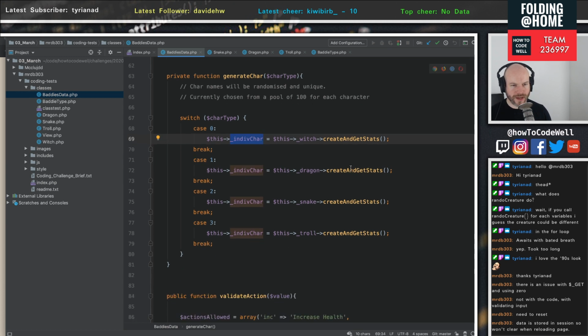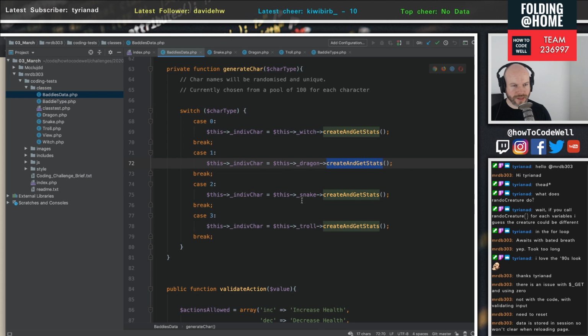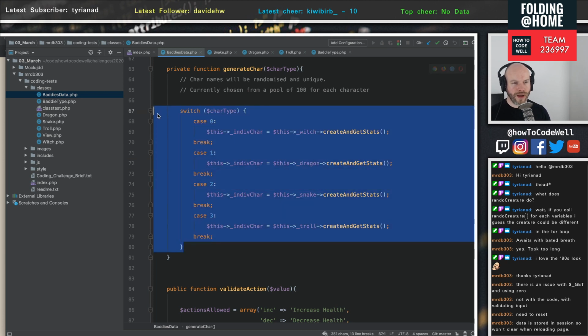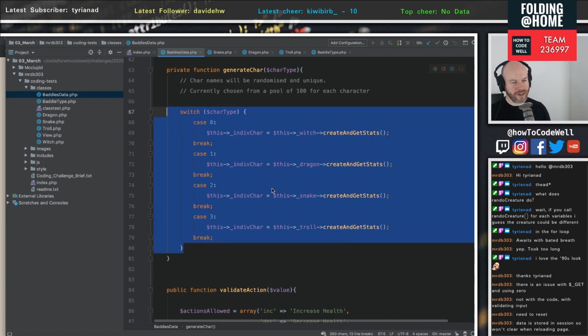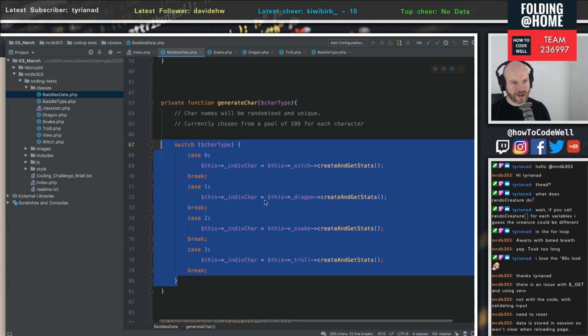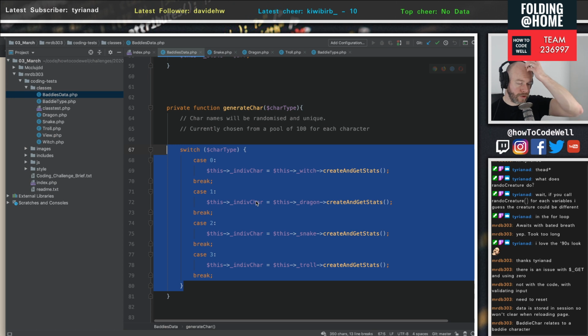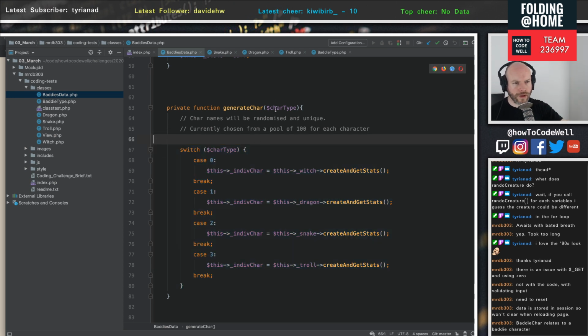Okay, get stats. Create and get stats. This snake. Okay, so this is going through and creating stats. So this could be done in a factory class. So you could use some polymorphism there. Char type. Because there is obviously some duplication going on here.